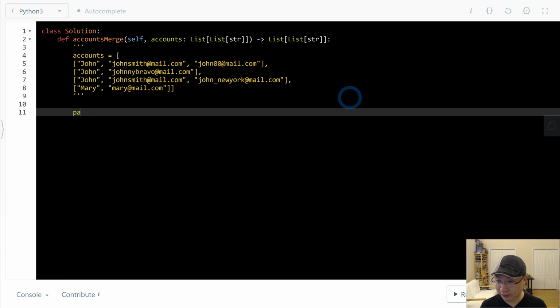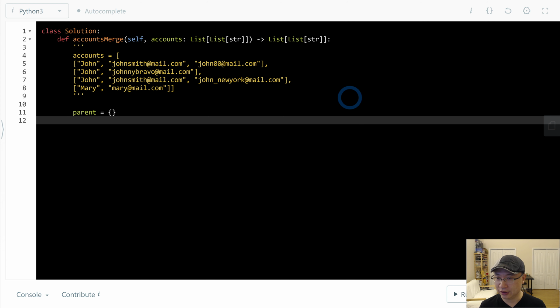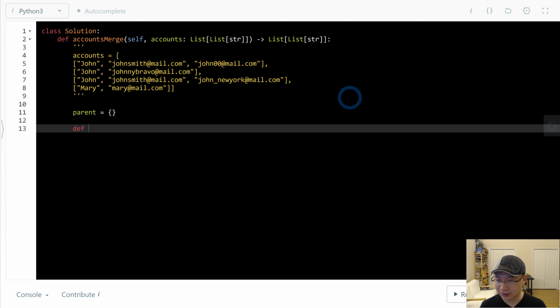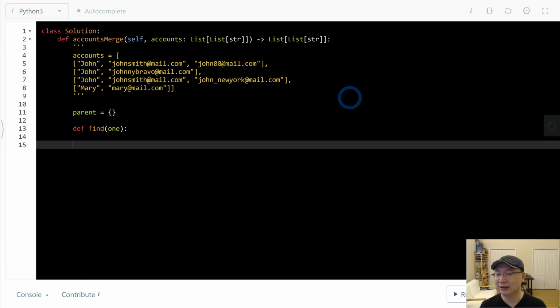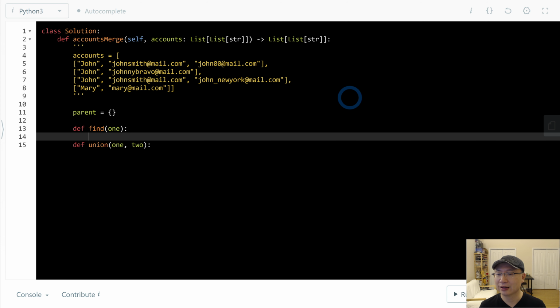First, I will make the parent. Make a hash table, and then I make 2 functions. First is find, and second is union. Find needs one argument.